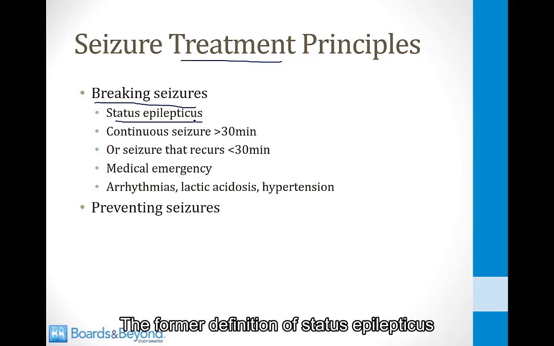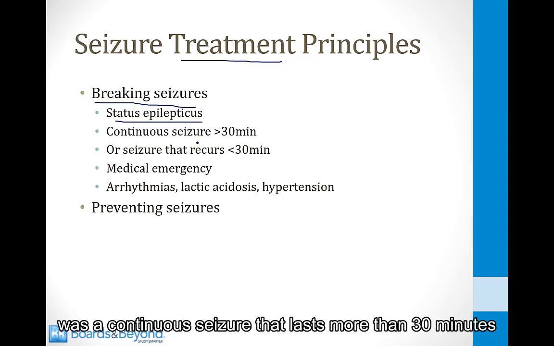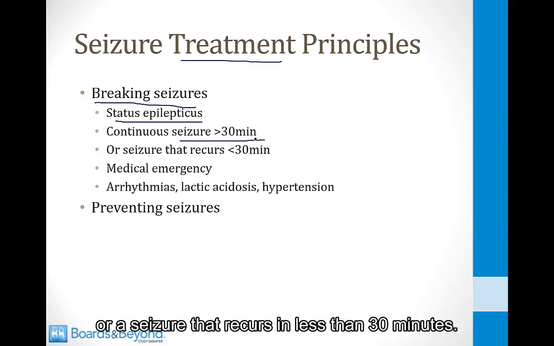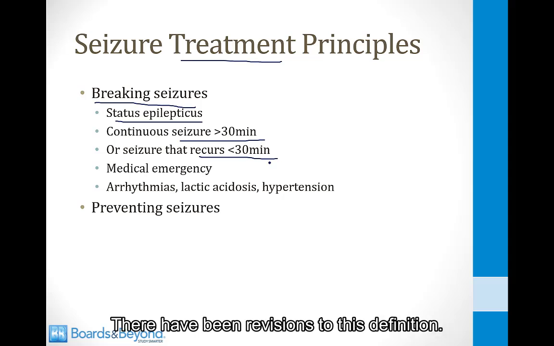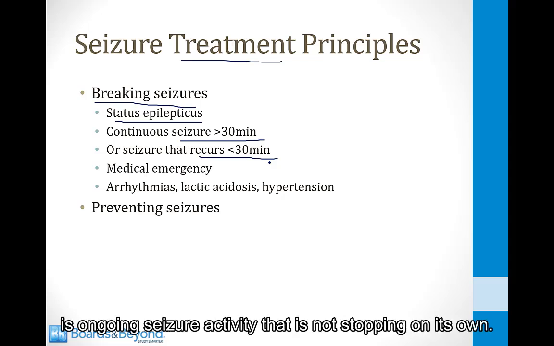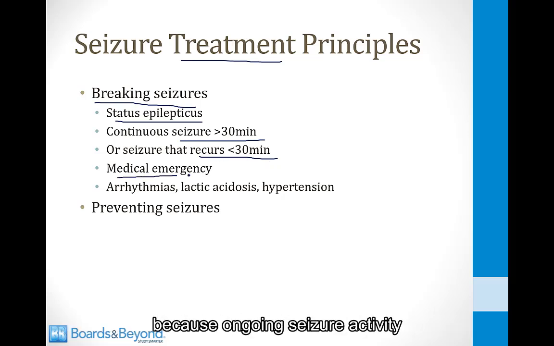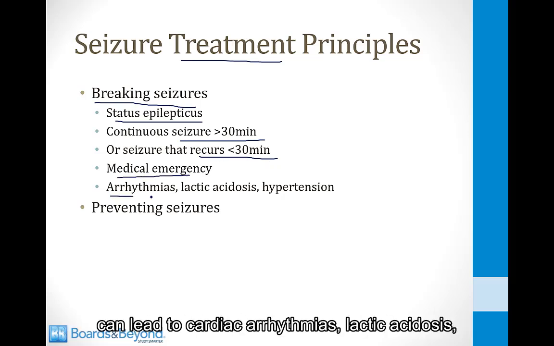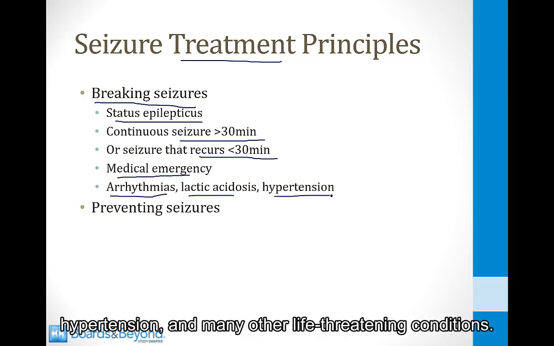The former definition of status epilepticus was a continuous seizure that lasts more than 30 minutes or a seizure that recurs in less than 30 minutes. There have been revisions to this definition, but the point is that status epilepticus is ongoing seizure activity that is not stopping on its own. And this is a medical emergency because ongoing seizure activity can lead to cardiac arrhythmias, lactic acidosis, hypertension, and many other life-threatening conditions.